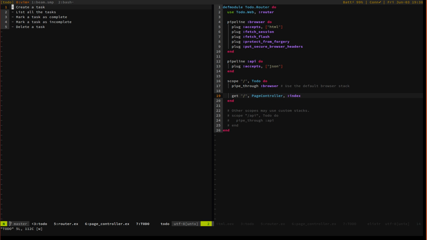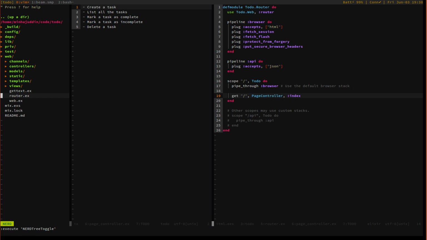So remember, we said we are not going to use any database. What I'm thinking is we'll just use some flat files, some text files to store our data. That way we don't get bogged down into the database details, right? Because everyone knows how to create a flat file, a text file. So let's see. I want a controller which can show me a form which allows me to enter a title and saves that task.